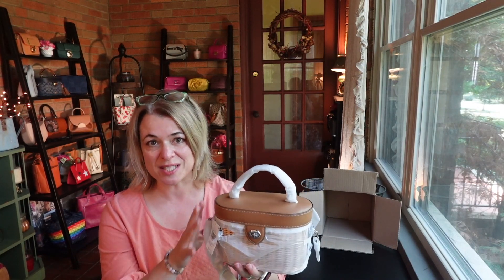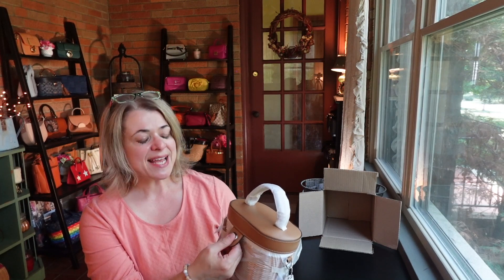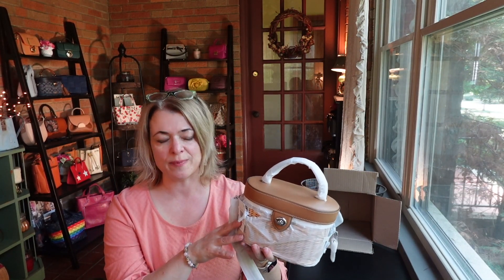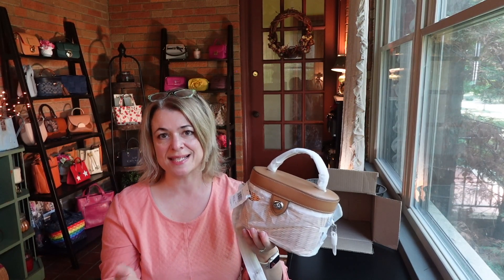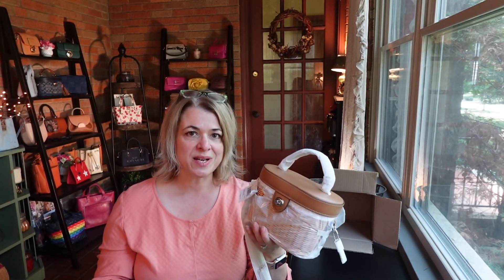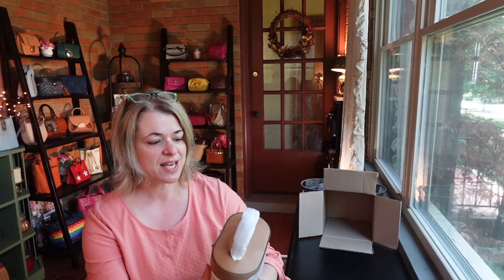So this is the K crossbody. It's a vanity case with a little turn lock. I just couldn't help myself because it was originally like a $200 bag — well, that's where it was sitting on their website — and it came down in price, and then they were running a promotion with an extra percentage off, almost at the half-price point. So that's when I decided to go ahead and give it a try. Let me look it over and we'll see what it really looks like.